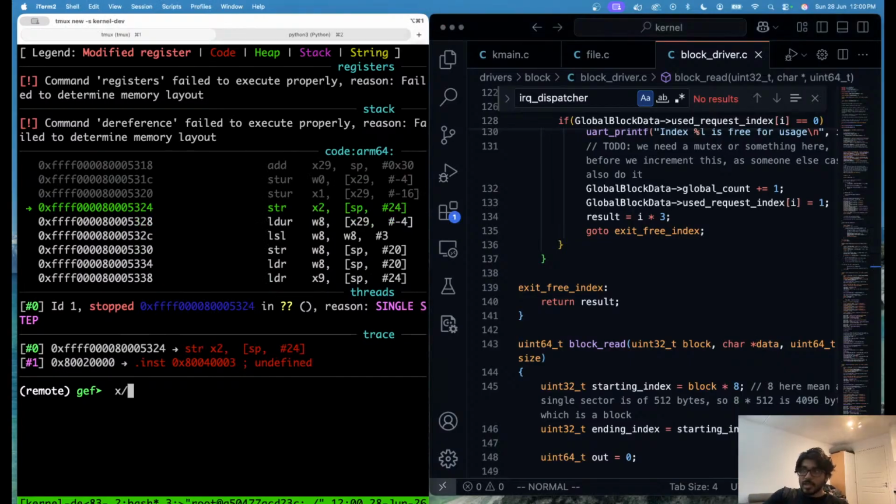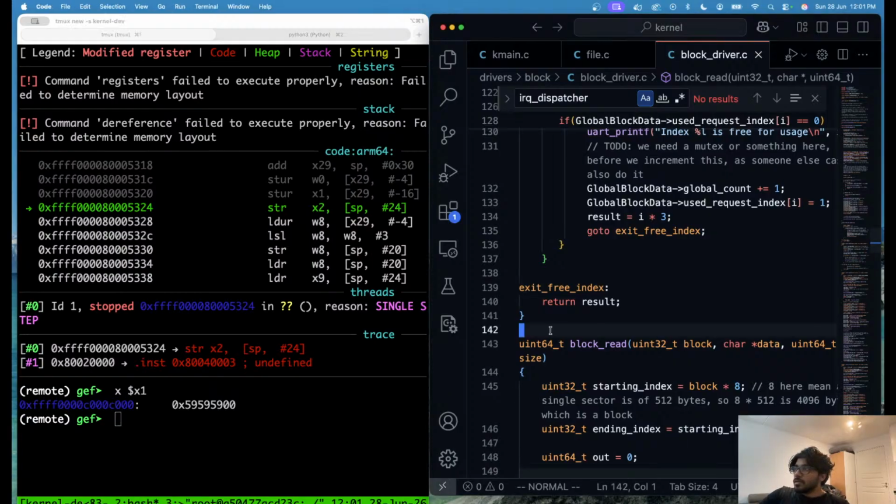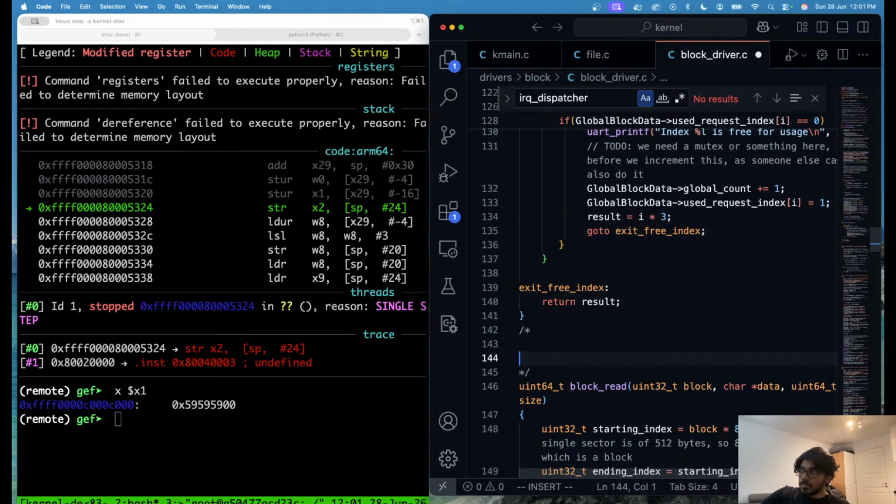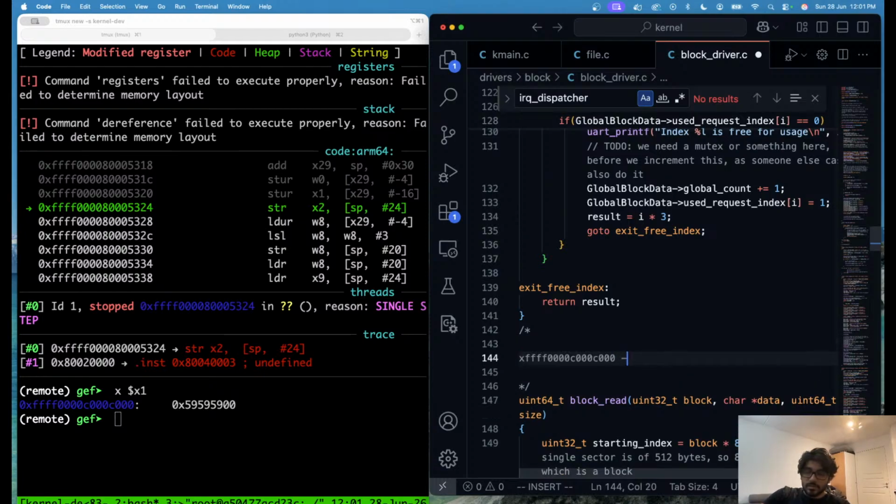Now if we print x1, we have this address. So block read is in here. Block reads data.